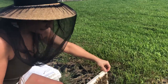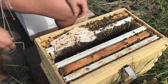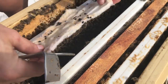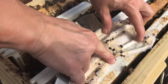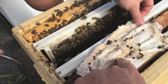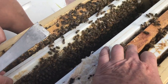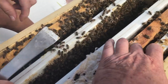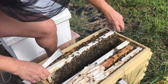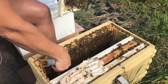Or if you'd like to let them build comb, the way it was injection molded, there's just a lip of plastic at the top. And they will build their own comb if you like to do the natural comb. First of all, we've got these standard Langstroth frames here, haven't we? Standard Langstroth mediums, which fit in the same hive, which is a great selling point. Yeah, they both fit. But we've actually just taken 2 frames of brood from this colony, haven't we?